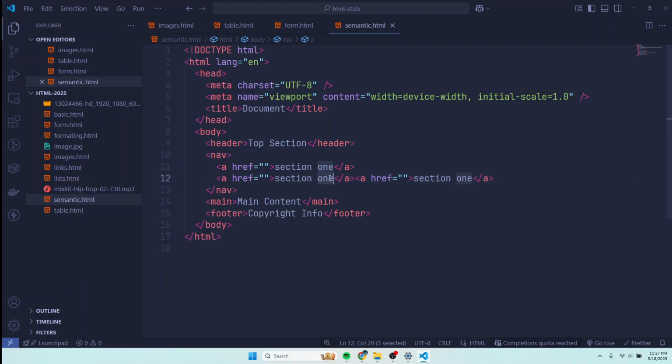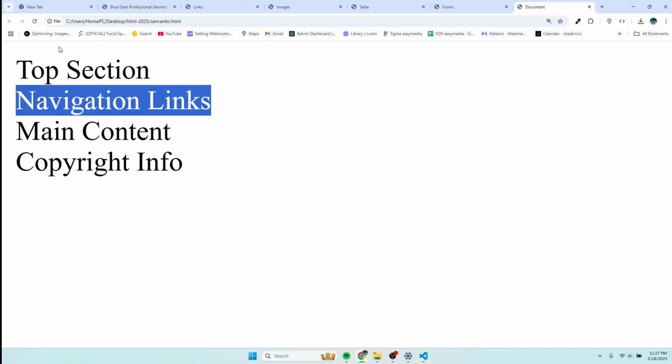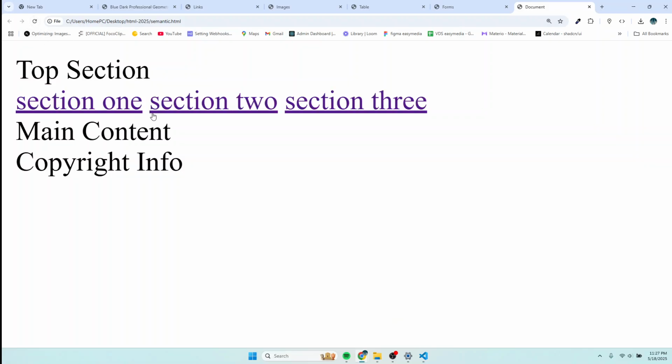And I'll call this section 2, like that. Then section 3. Then save this. So now if I come to my page and refresh, this represents the navigation section of my page.